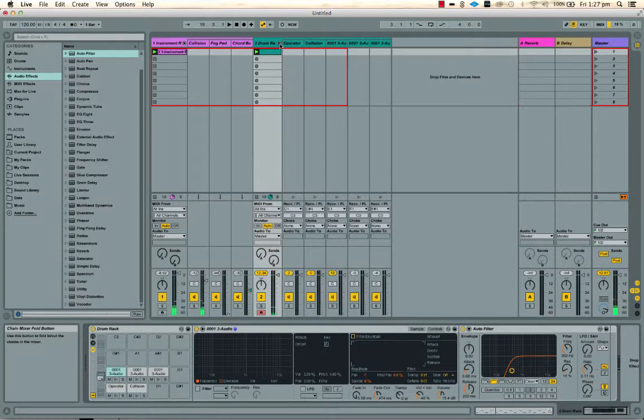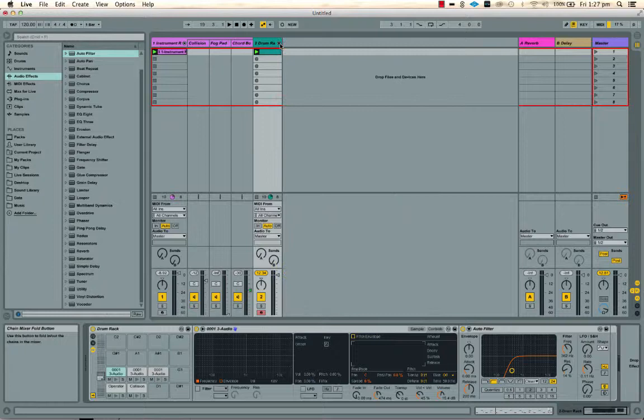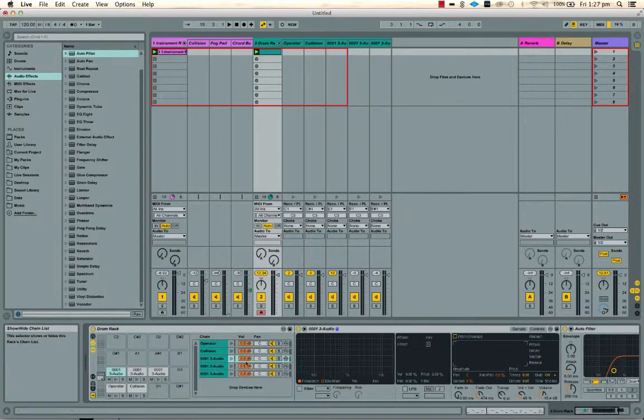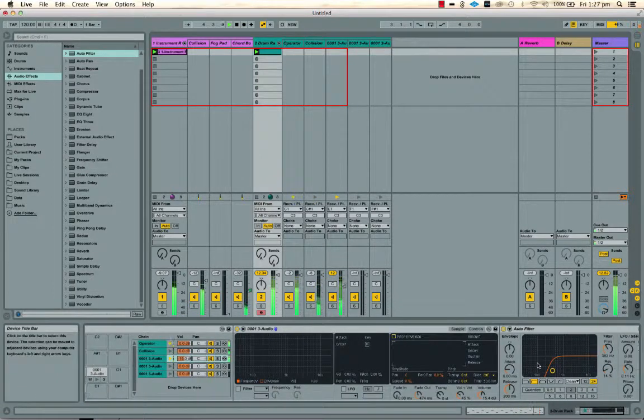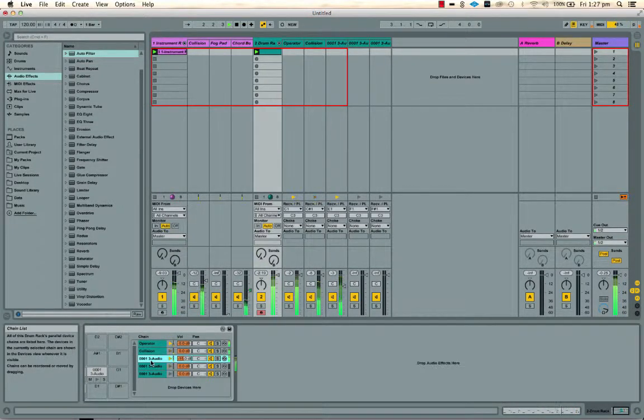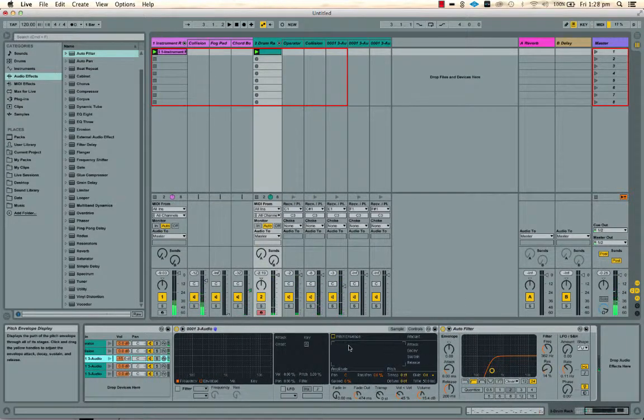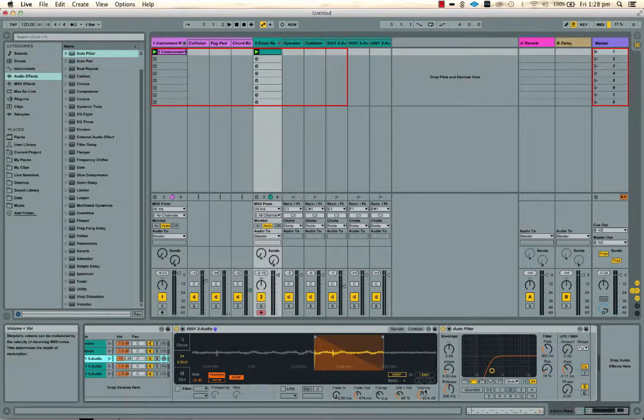Obviously way too loud. Now what I'm going to do is use the mixer up here. So by expanding the rack out, I can see the chains, which we've talked about before in the instrument rack. Rather than going in here, I can see them up in the mixer. So I'm just going to bring the level of that one down. Okay. So there's a couple of things I could do here to muck around with this. I could potentially put the level back up here and bring the volume down here.